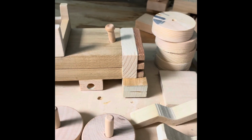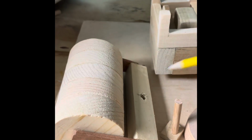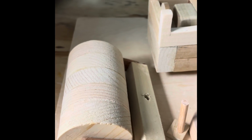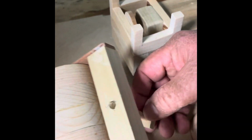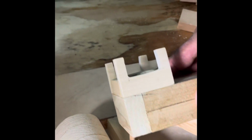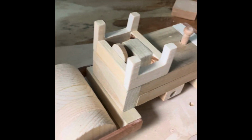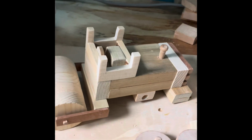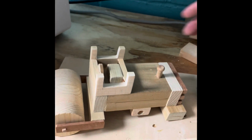Now, this entire piece allows the compactor to rotate. Now I am going to gather the pieces before I glue it together.